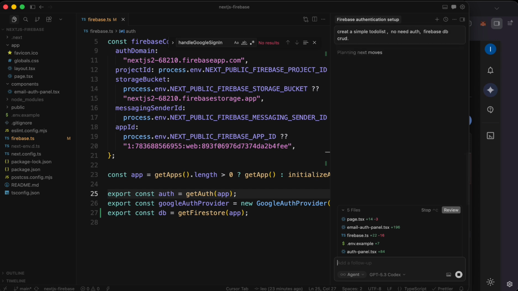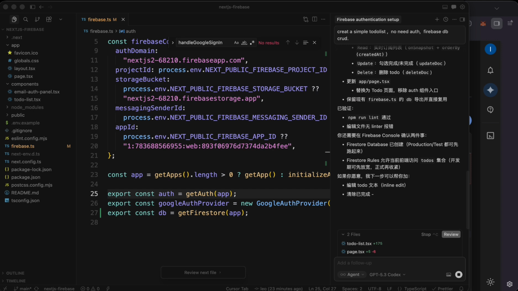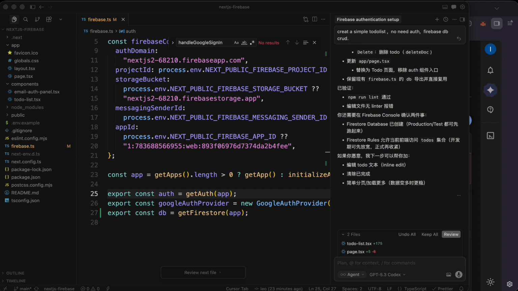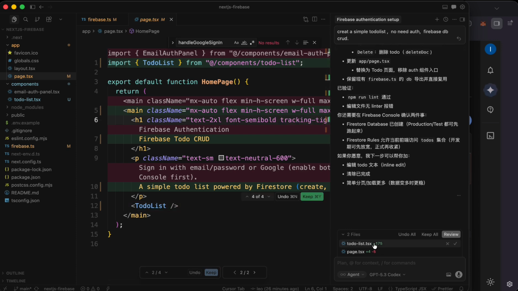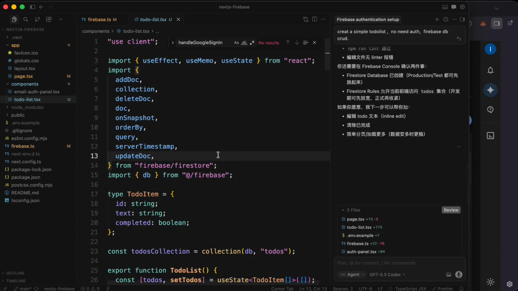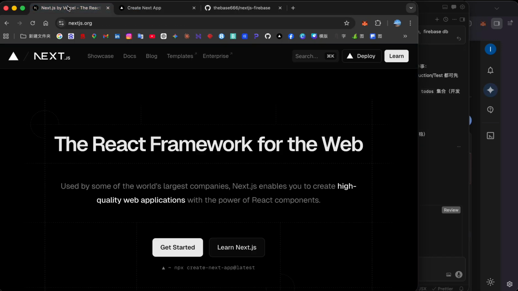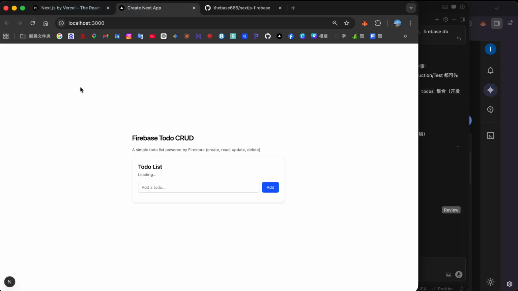Go. Okay, the first is page, and they'll give a new component, to-do list. Okay, keep. And the component is the to-do list. Okay, save. And go to Next.js localhost 3000, refresh.